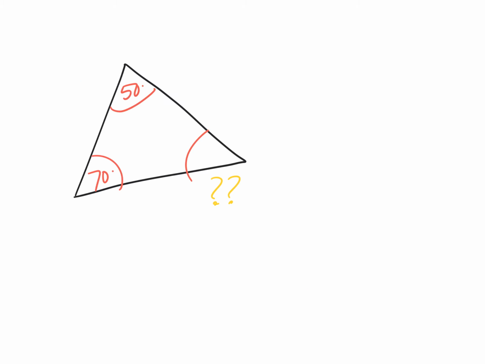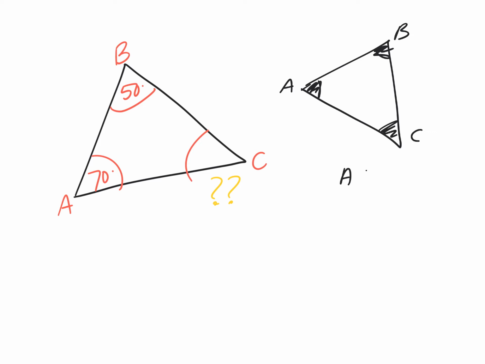So if I give you this triangle and I say angle A is 70 degrees, angle B is 50 degrees, can you find angle C? Well, what did I just tell you about the interior angles in a triangle? What do they always have to add up to? If we know in a triangle, it could be any shape, any size, A, B, and C, if I add them together, doesn't matter what the numbers are, I'm always going to get 180 in a triangle.